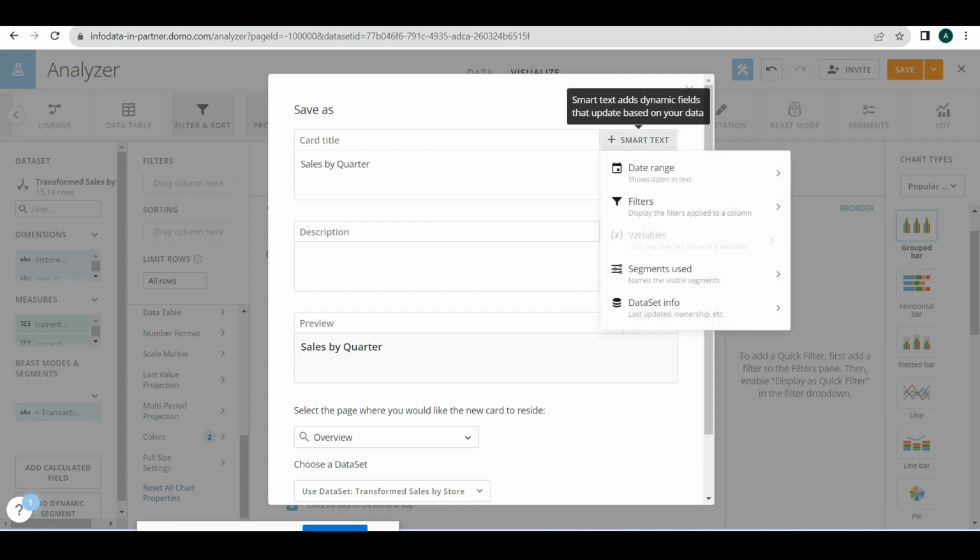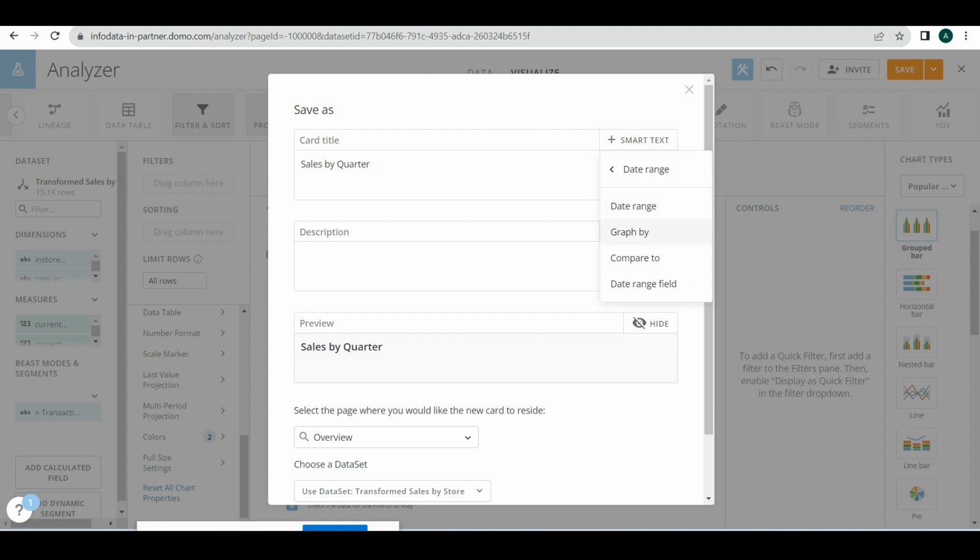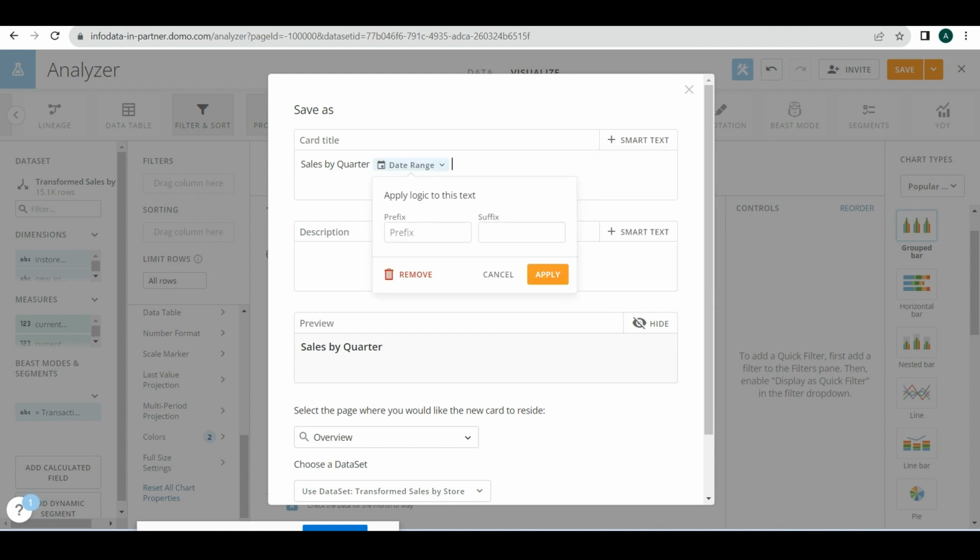Okay. So for our example, let's say I'll just use date range over here. And no, not date range would be a good idea.